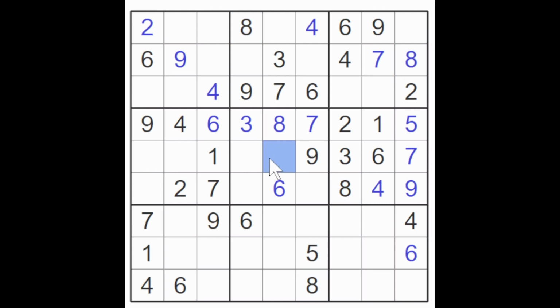And we remember from earlier that these two have to be a 2 and a 4, and therefore these must be a 1 and a 5. Yes, a 1 and a 5. There's a 5 in the column, therefore this must be the 1 and this must be the 5. And remember how one of these must be a 5? Because we had the 5 down here, right? Now that this 5 was found, this can't be a 5. That makes this a 5.